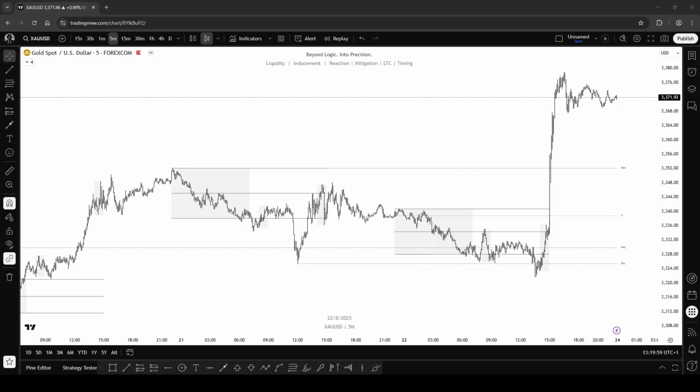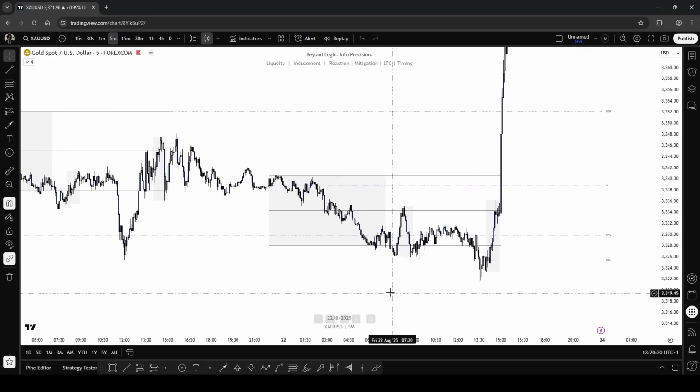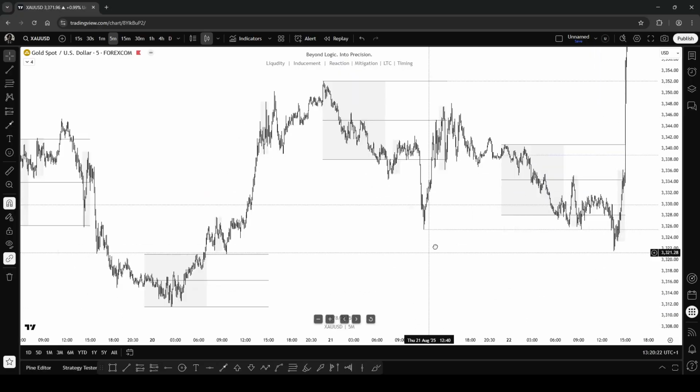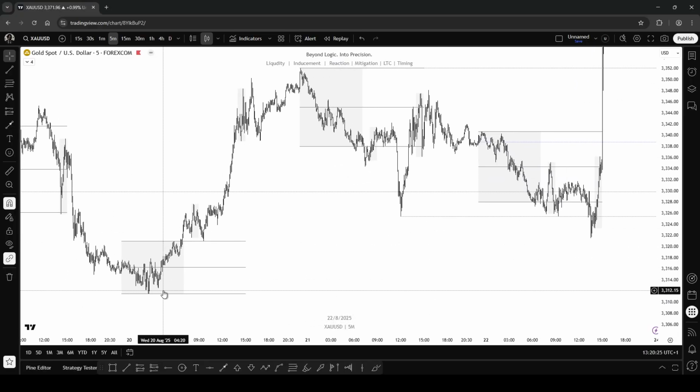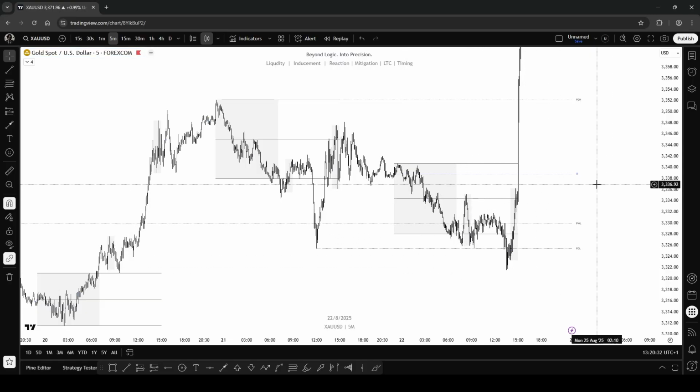So you need to analyze the footprints left by the liquidity, and that's where you will spot the relevant liquidity. If I give you an example, gold just in front of me: Friday, you can see the market tapping the previous weekly low or daily low, whatever. You can see the first tap, and you can see the reaction from the previous daily low. That tells you there is liquidity there, because you can see the reaction.